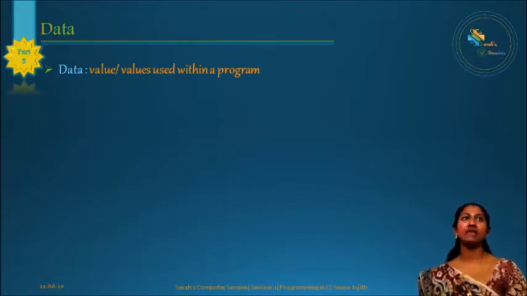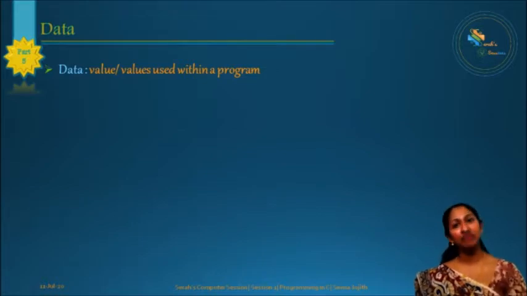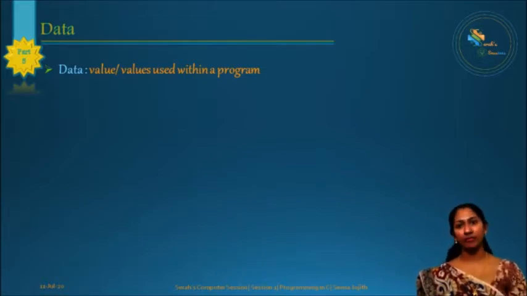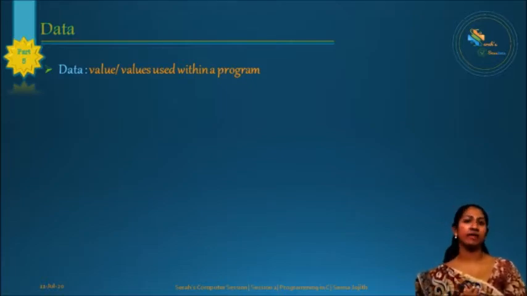a program. See, we know what a program is, right? We write a sequence, a set of instructions, and we give that set of instructions to the computer so that the computer can find a solution for the problem that we have. It cannot just find a solution on its own. We have to give the required information that should be taken by the computer as input and processed so that it can give us back the required or expected result. So something has to be given, right? And that something is actually the data. It can be one single value or multiple values depending upon the requirement of the problem.